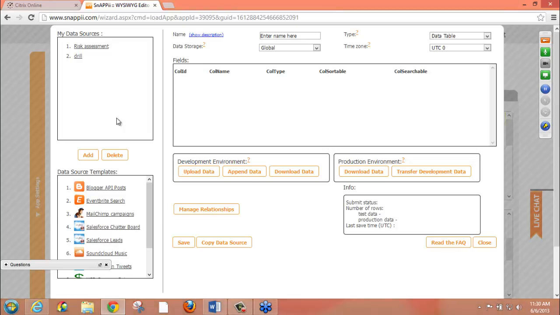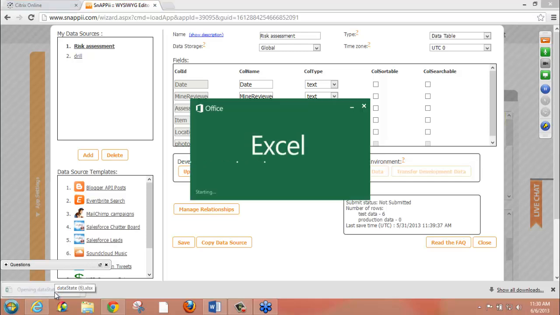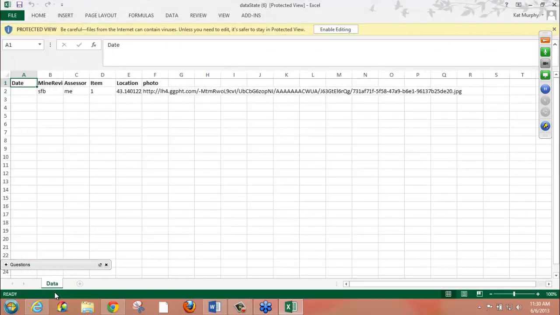For an advanced form, you also are uploading a spreadsheet, and the only thing the spreadsheet has in it are the column headers. So I'm going to download this and open it up for you. And you'll notice here that the information I have are my column headers, and there is one set of information filled out. This is actually because the advanced form that we have created has been tested once.